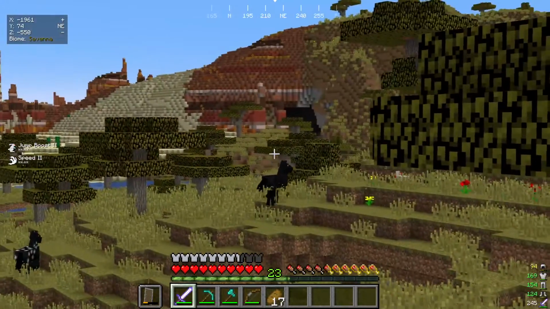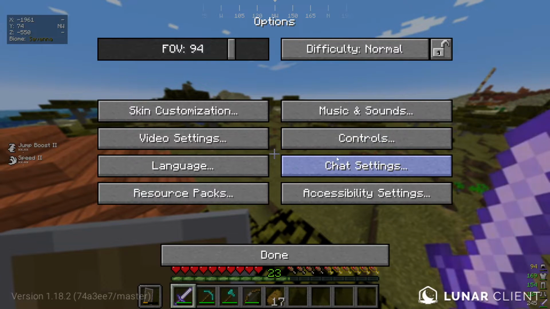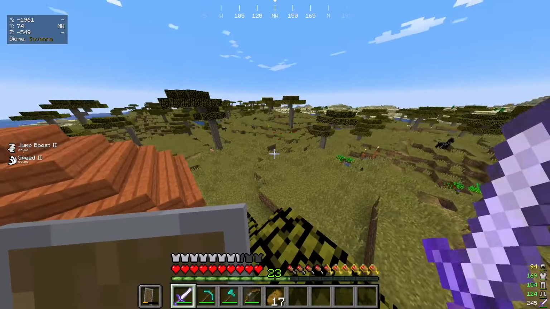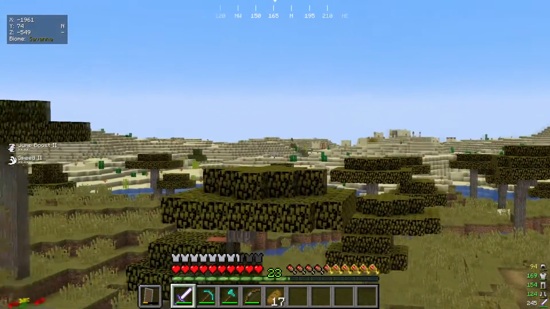What is that? Oh, it's just a cave. Dang, I need to turn on my render. Turn it down to like 26. There we go. So I did see a village over there that I'm going to be checking out.